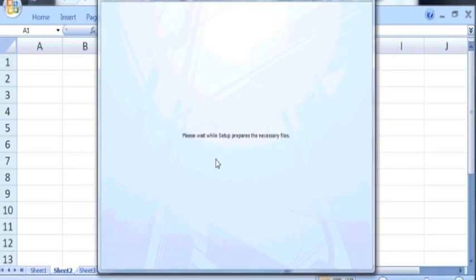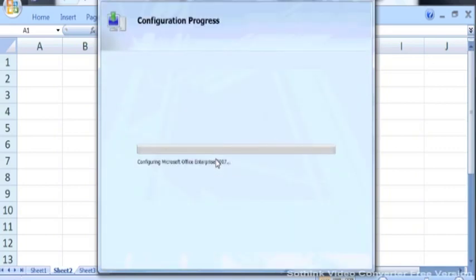It will take around 1 or 2 minutes to install or activate the add-in. Here is the progress bar. It is configuring Microsoft Office Enterprise 2007. So it will take some time.